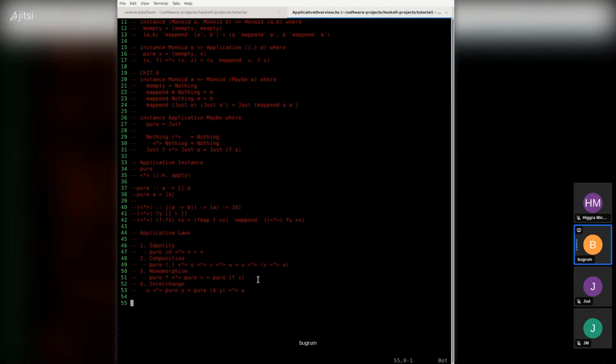And the reason for that is because, remember, functions in general, when you're dealing with them in Haskell, are applied right to left. All right, so that means the rightmost function is applied first, and then it goes out towards the leftmost function.